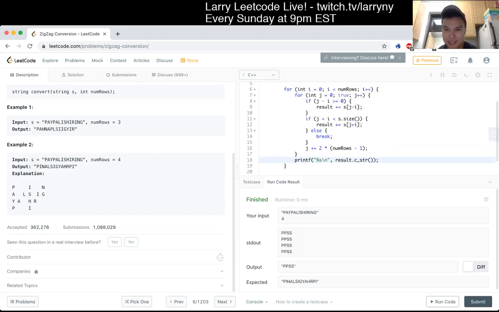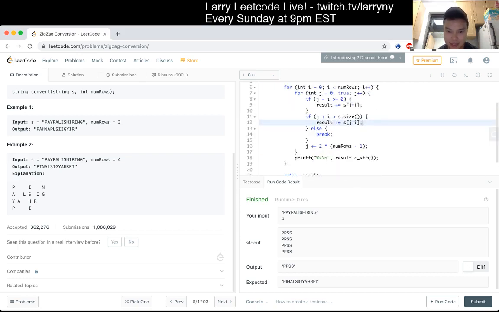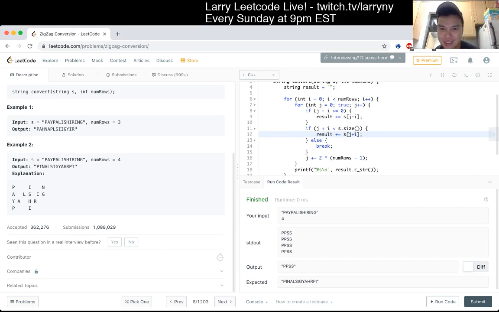Wait, 1, 2, 3, 4, 5, 6. Why is it returning S? Am I just really bad at math?